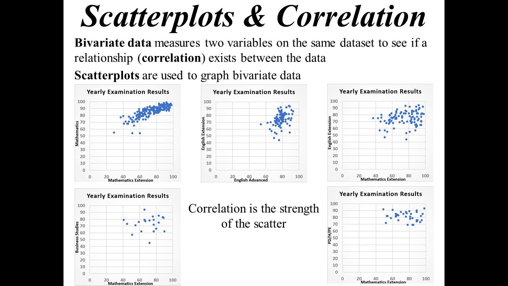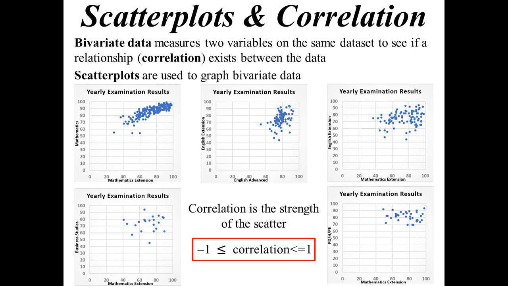Interesting. Now, correlation then is the strength of this scatter. So how strongly the relationship is, and it should go between -1 and 1. 1 being a perfect correlation, -1 being an absolutely hopeless one. It would be reversed. It would be a perfect correlation, but in the negative way. So if one's high, the other would be low, and vice versa.